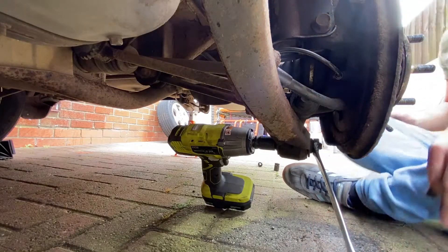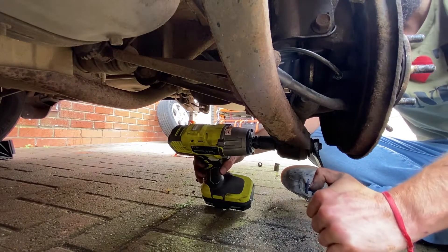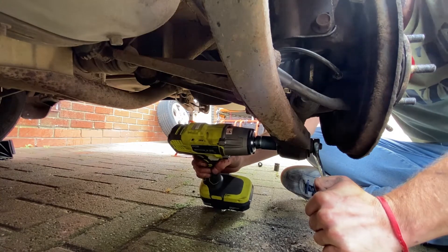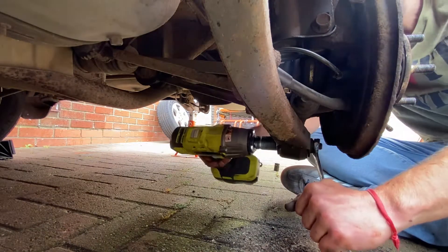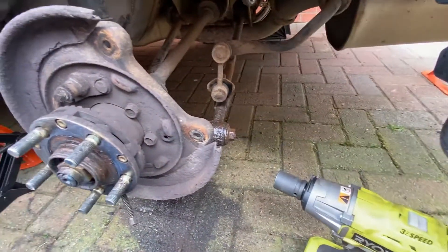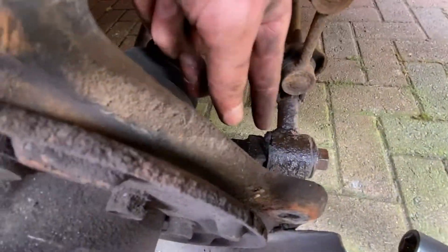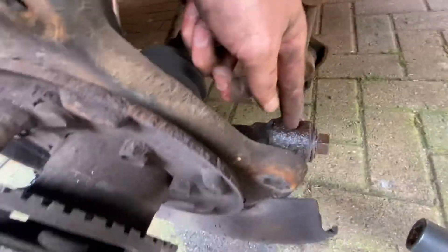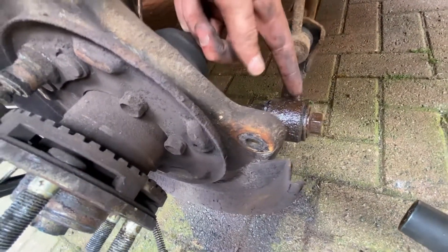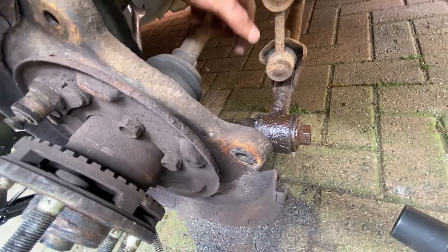Here's where the real fun starts, because this could be a really difficult nightmare. As I said, it was going to be quite a bit of a pain. This one — you can see the bushes are split there, so I'm going to probably have to press a new bush in, so I don't really care if I burn this one. Let's try this one while I lubricate that one and let it sit for a bit.